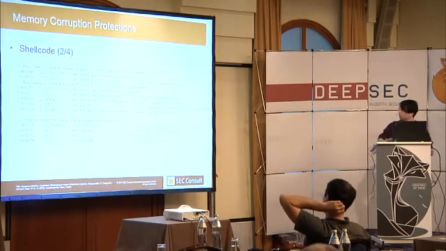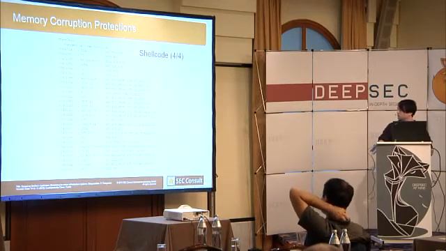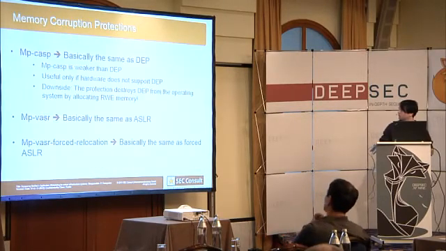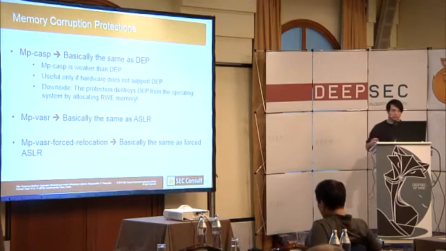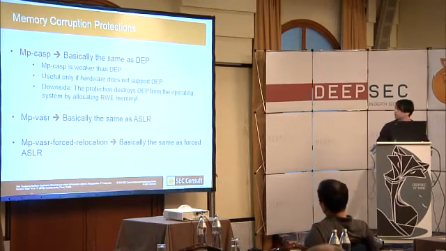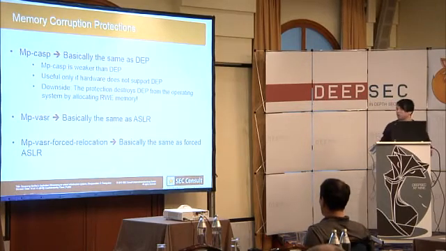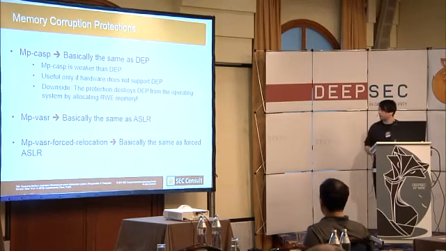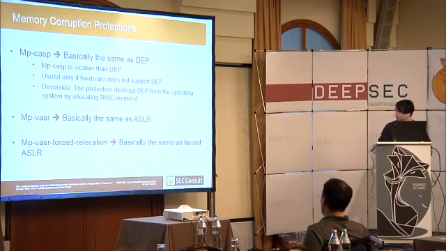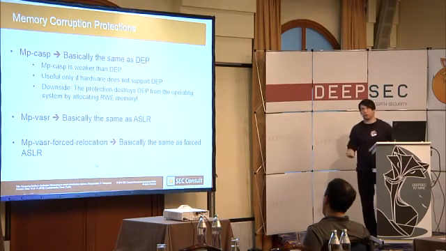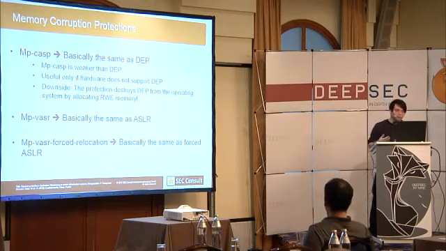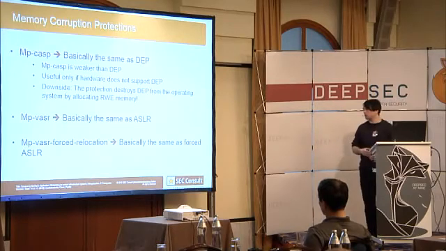Okay, here's the shellcode if you want to bypass the protections without data execution prevention. Just skip this one here. As already told you, MP-CASP is the same as data execution prevention. Vasro is the same as address space layout randomization, which is available since Windows Vista. Then you have these forced relocations, which are available since Windows 8.1, but also on Windows 7 with the updates. So if you keep your system up to date, you really don't need these memory protections, because the protections from the operating system are better and faster.